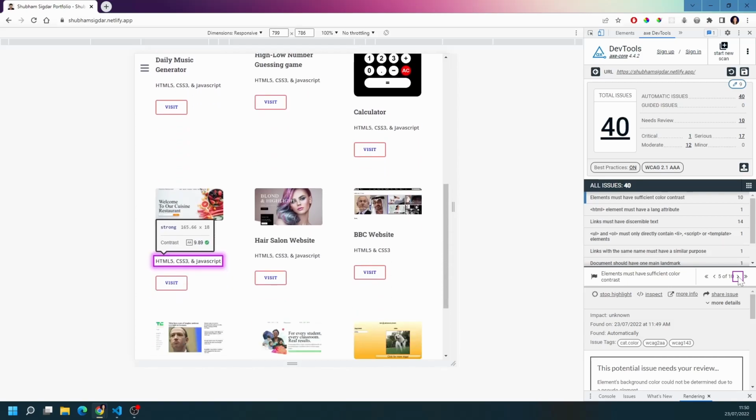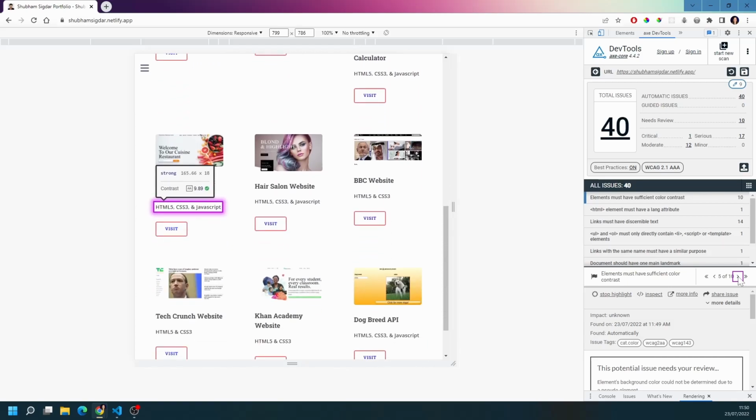The contrast there is fine as well. So sometimes Axe DevTools can be problematic, and I have noticed that just on this sufficient color contrast, it has been being very picky recently. One website I looked at the other day told me there was over 2,000 color errors, and there was no color errors at all. Can't always rely on these automatic tools.